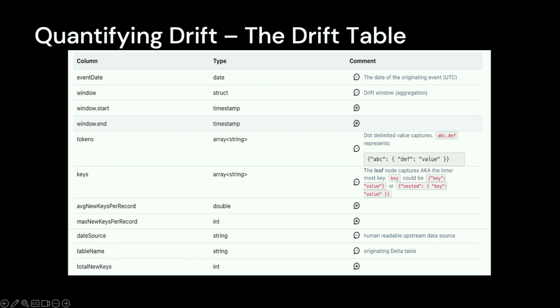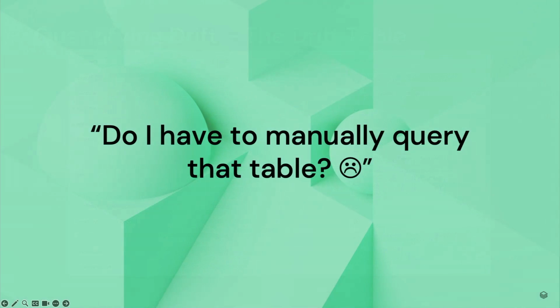This is telling you that across all my events, the average number of new keys is some value. And then the max number of new keys. Maybe there was an event that came in that had like 500 keys in it. That could be well above the standard deviation, or like 10 times the standard deviation. We don't even know. But those are interesting because those are the ones that I would harp on, and I'd bring that to the business and ask, what are all these keys? That's when you have a nice tight feedback loop with business and with analysts who will guide you and tell you whether these things are valuable or whether they're what I like to call space junk, just debris you have to watch out for when you launch your rockets. And then total new keys.